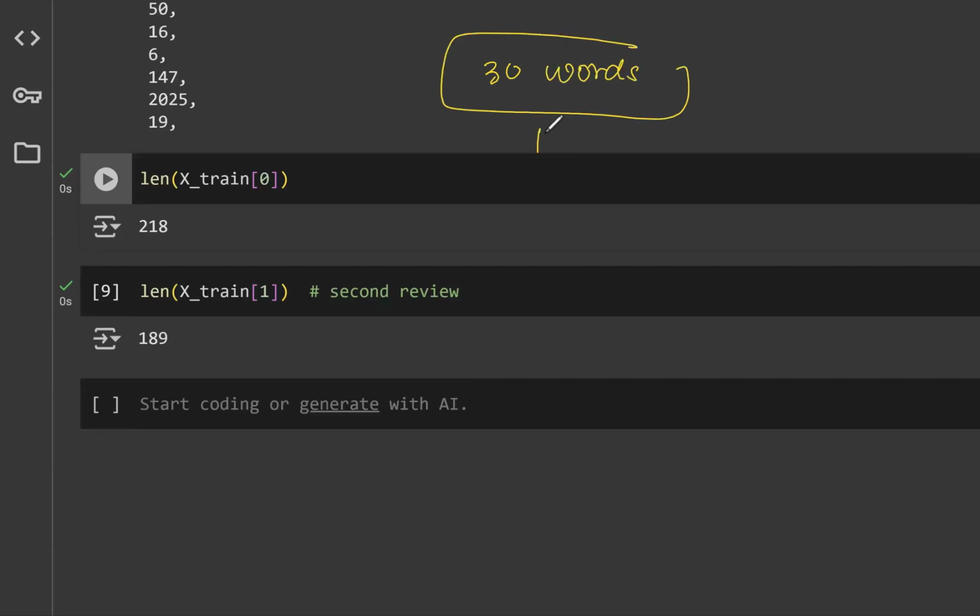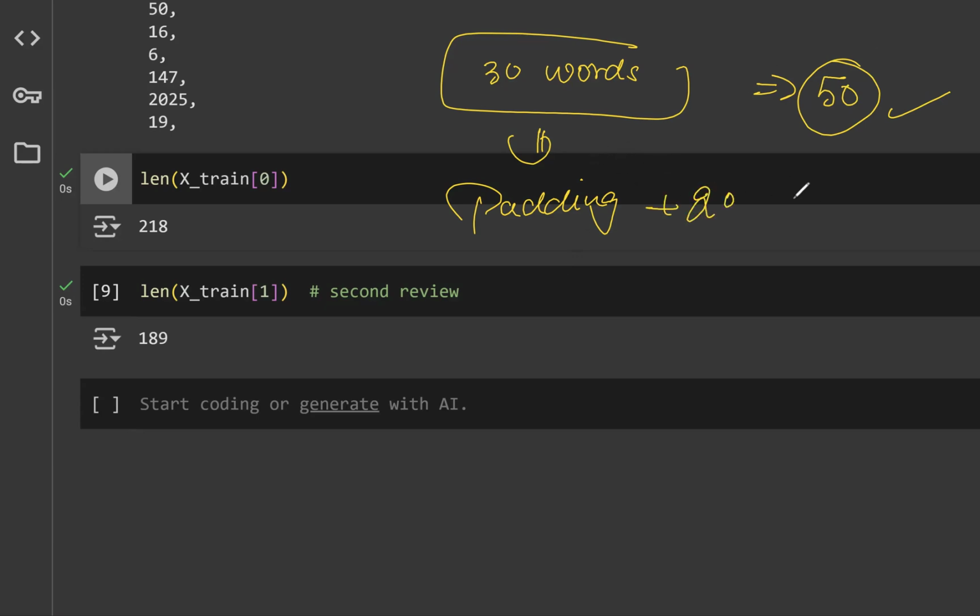So here we apply padding, because we have to make a constant number, that is 50 words, for every review. The reviews which are more than 50, that is valid. But if the reviews are less than 50 words, we apply padding. It means 20 zeros we are going to add, and zero has no meaning.